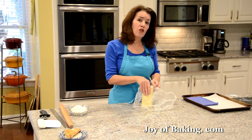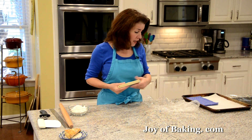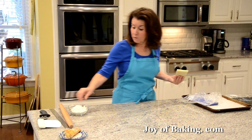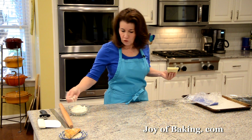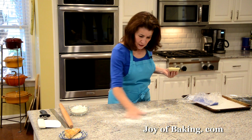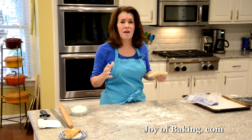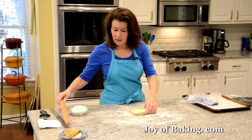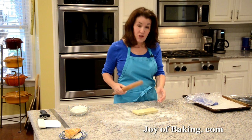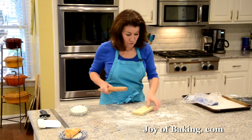Now we're going to work with half a pound, 225 grams, at a time, which will give us 6. That would be 1 sheet if you're using the store-bought puff. So flour your surface. When you're working with puff, you want to keep it cold, so you don't want the butter in the layers to melt. I'm just going to soften it. Mine's cold from the fridge.